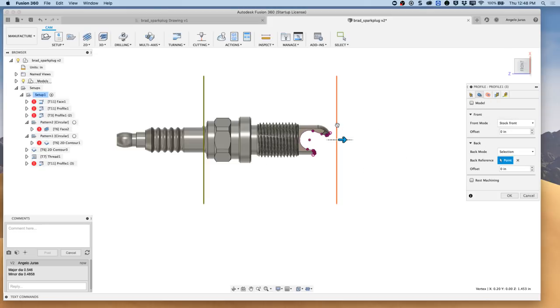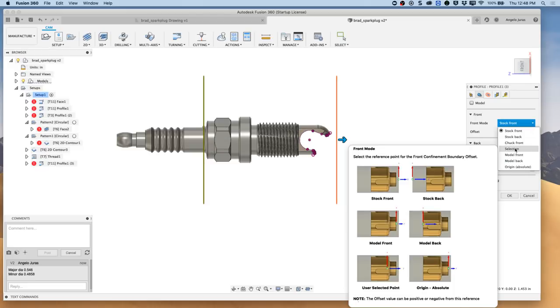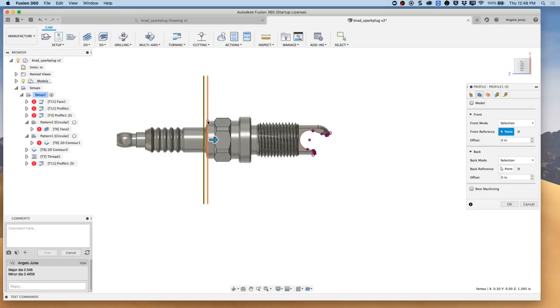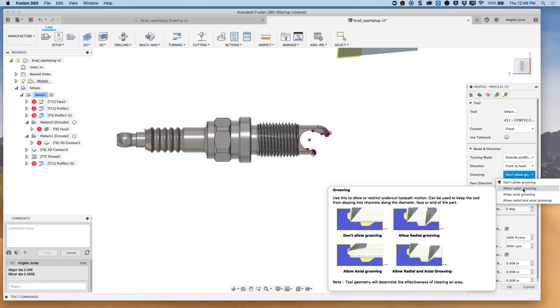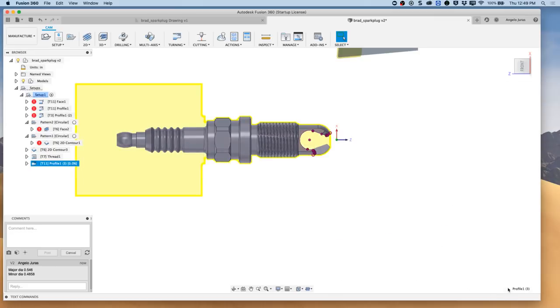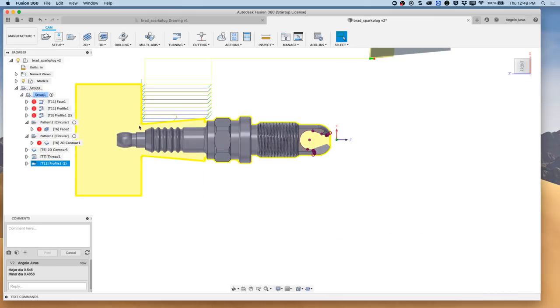When we first did it, we started here in the front and ended here in the back. What I need to do now is go by selection, and I'm going to start here, and on the back, should I go all the way to the end or leave it rigid? I'll go up to this point and come off of that minus 30 thousandths. So now I'm just focusing on removing material from here to there. Everything is the same, but I do want to allow grooving, and I'll hit OK. You can see Fusion is now removing all of this material.